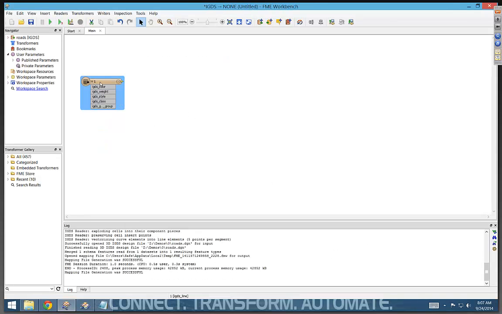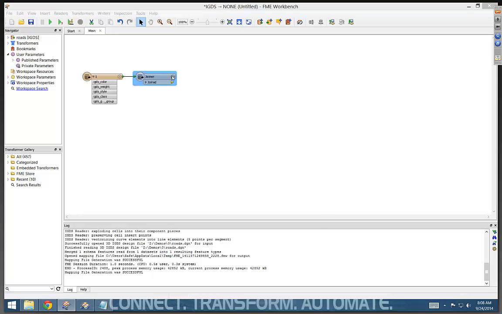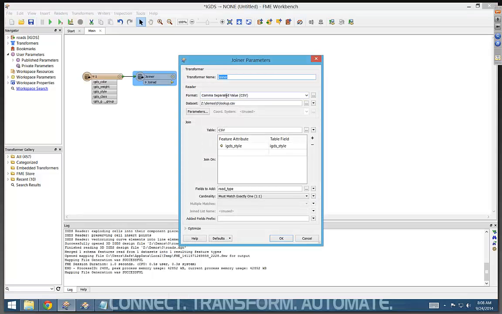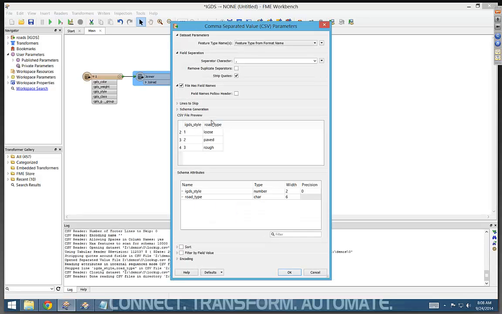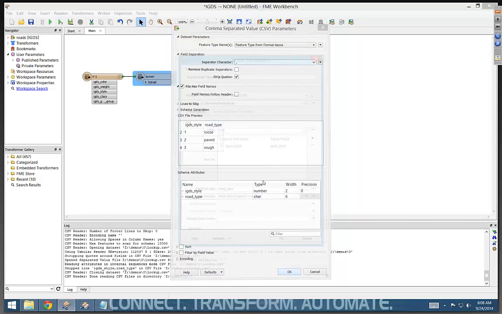Now I've got something that represents the data. This file had only one level in it, so I'm seeing just that one level. And I want to now begin the work of decoding this. And so what I'm going to do is use something called a joiner, and I'm going to go to this joiner and configure it, and that was a little bit of cooking show magic. Before that time, I had said that it should look at the lookuptable.csv, and in this parameters here, I can see that it's got field names on the first row, and here's the data. That looks good, and so that's all happy.